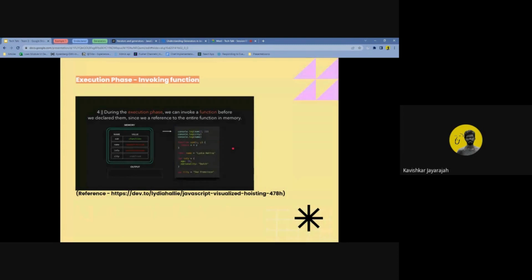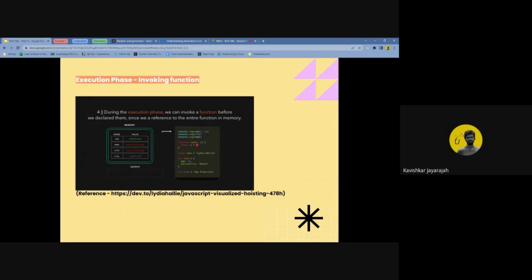Okay. During the execution phase, when we are calling the variable or the function, as JavaScript has already referenced the entire function in the memory prior to the execution, we can call it from anywhere.